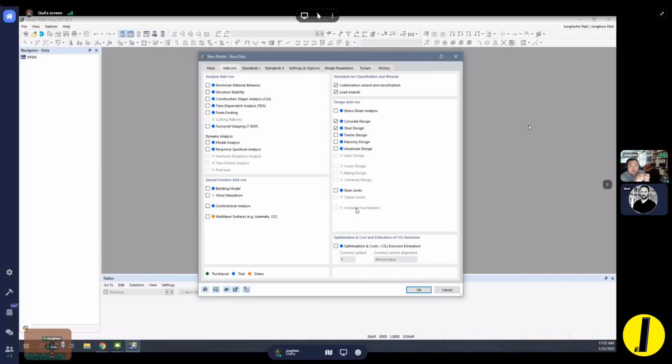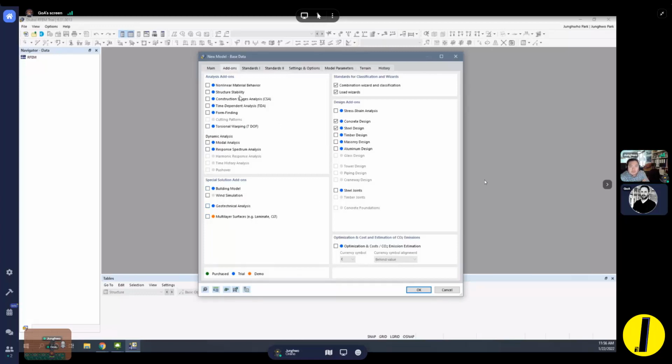And here down, we are using this version for testing. If you have here some blue, green, or orange color, that shows what you have available from those add-ins.